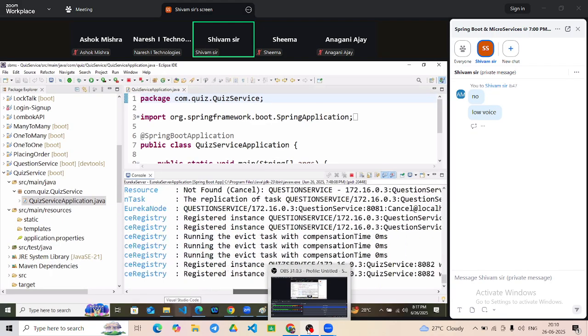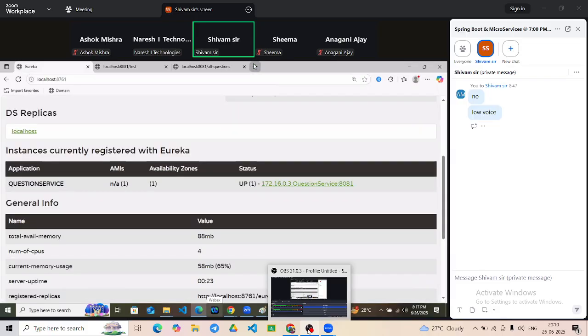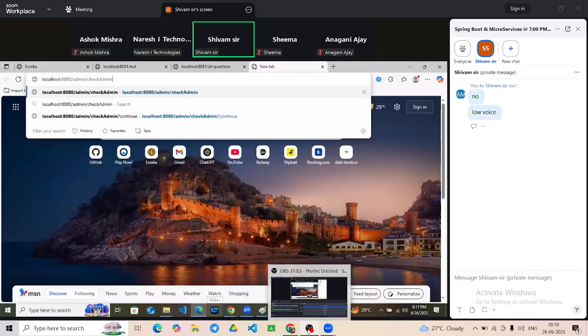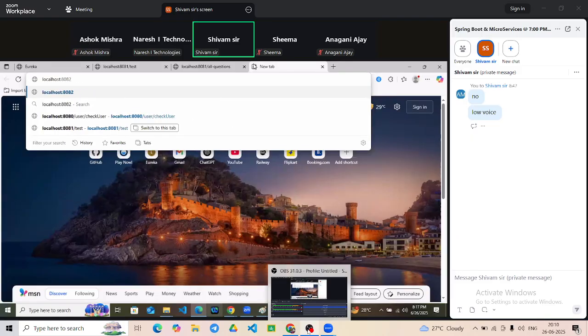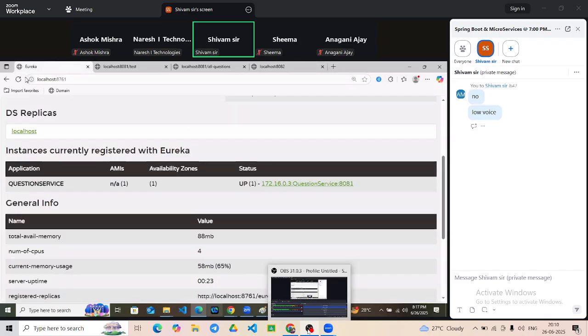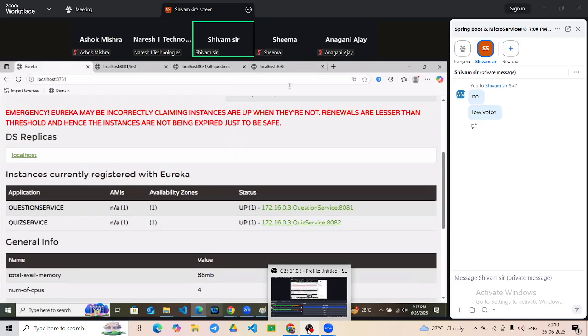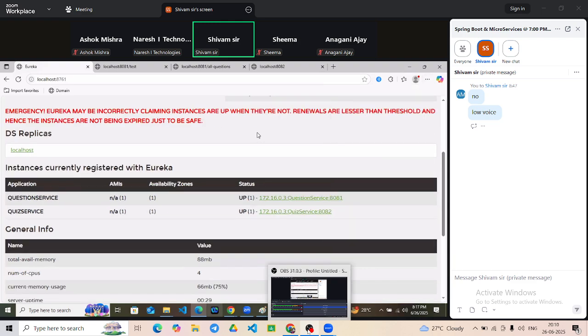So here this quiz service is also registered successfully, and we will try to check it once. By the way, it is running on localhost 8082. If this service is running, we will get white label error page, and that we got means service is running. Check the Eureka now. How many services are available in Eureka? Two different services.